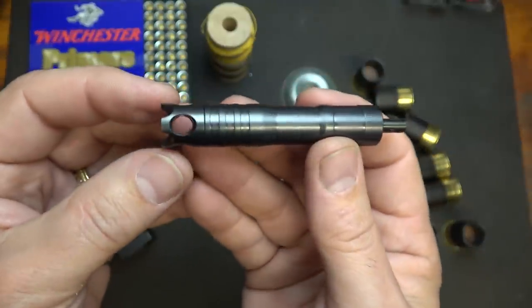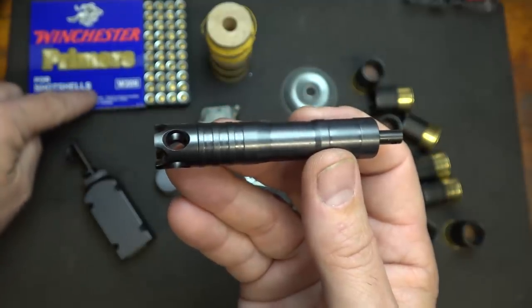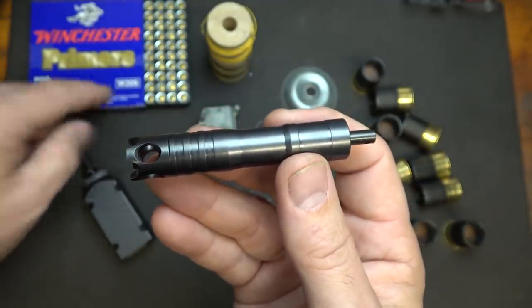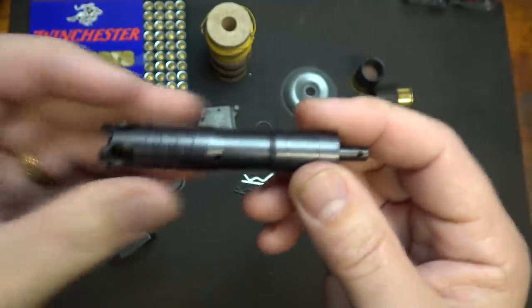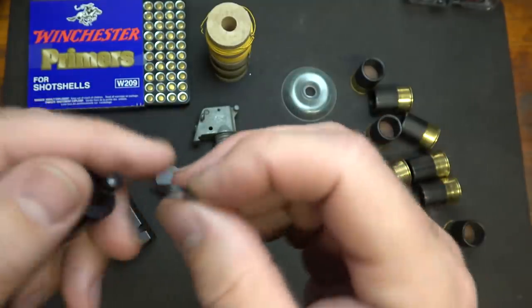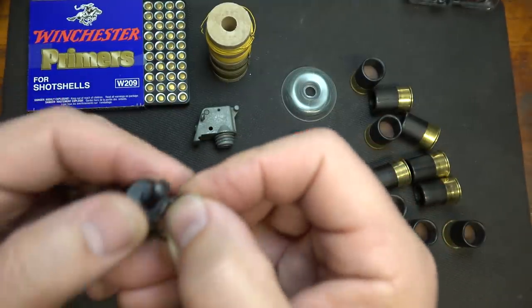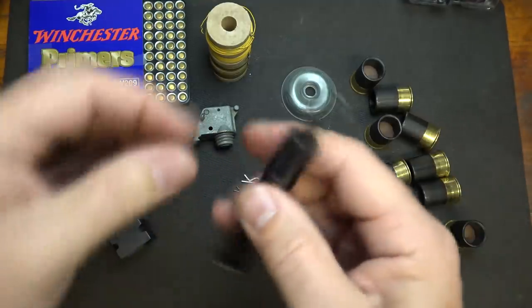Then we have the smaller 209 CCI primer trip alarm. You can use standard 209 primers. They don't have to be CCI. We have some Winchesters. This is set where you have your firing pin here, and you put your primer into this little pocket. First thing we want to do, though, is put your split ring on just to make it easier. That way you can pull your firing pin into the right position.